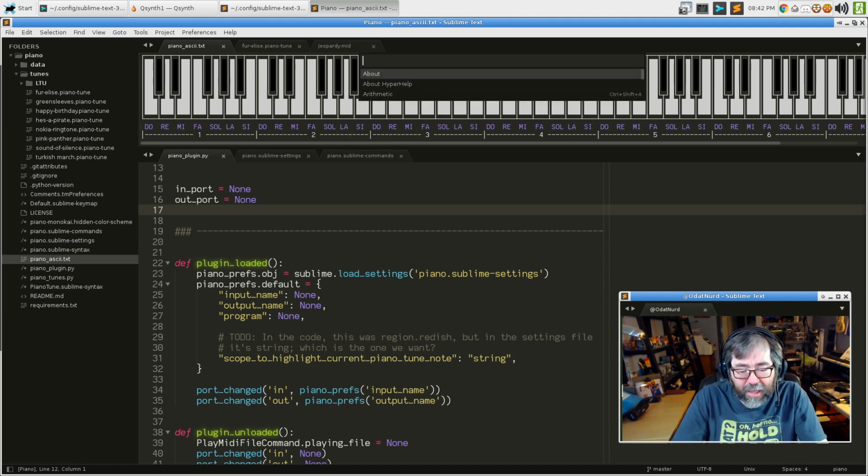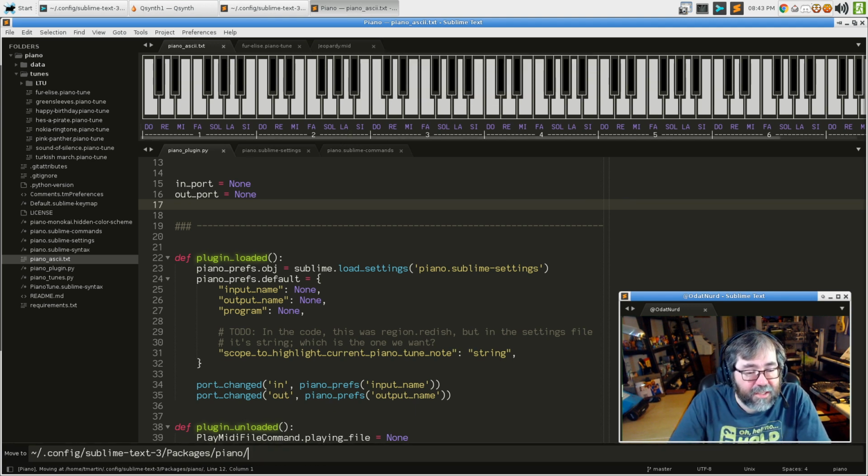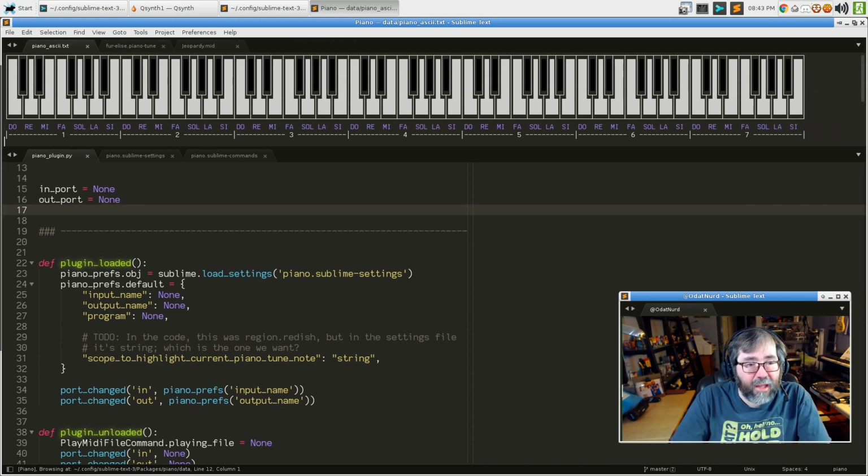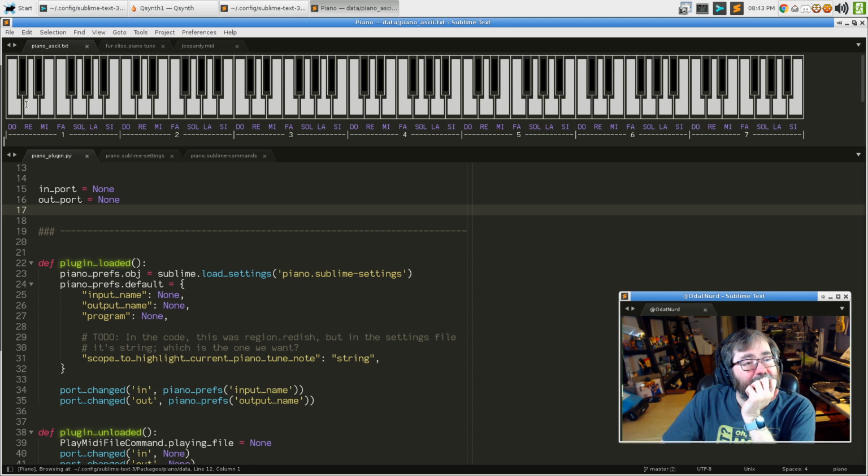So let's go ahead and move this into the data folder like so. Yes, move here. And now we need to do something like, let's see, 1, 2, 3, 4, 5, 6, 7, 8, 9, 10, 11, 12, 13, 14.